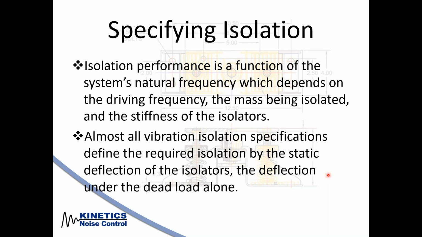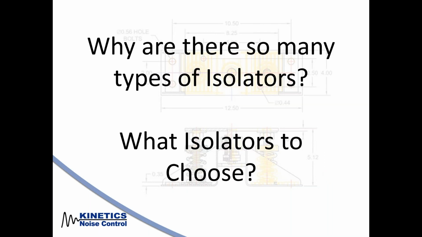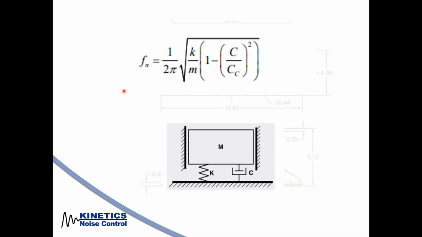So why are there so many different types of isolators, and what isolators do I need to choose? Essentially, in the olden days, the engineers would do long hand-drawn mathematical equations to figure out exactly how much deflection was going to be needed for the isolation that was going to go onto the equipment. Fortunately, today we have cheat sheets that are available, especially the ones that a lot of people reference from the ASHRAE handbook.